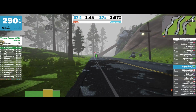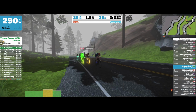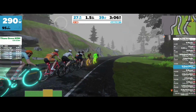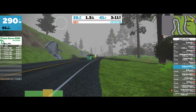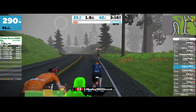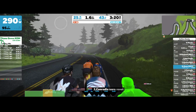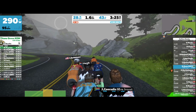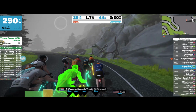And if you want to make your rides really exciting and do intervals, what you can do is join a pace partner as we've shown at the start, drop back from the group when you're feeling warmed up, and then sprint back to the group, get a rest and recover with the pace partner, drop back again, sprint back again. If you get your timing wrong and you're finding it too difficult to get back with the pace partner and you get a little bit disheartened, easy enough: just exit Zwift, re-enter Zwift, rejoin with the pace partner as we've already shown, and then try it again. And eventually you get it mastered.